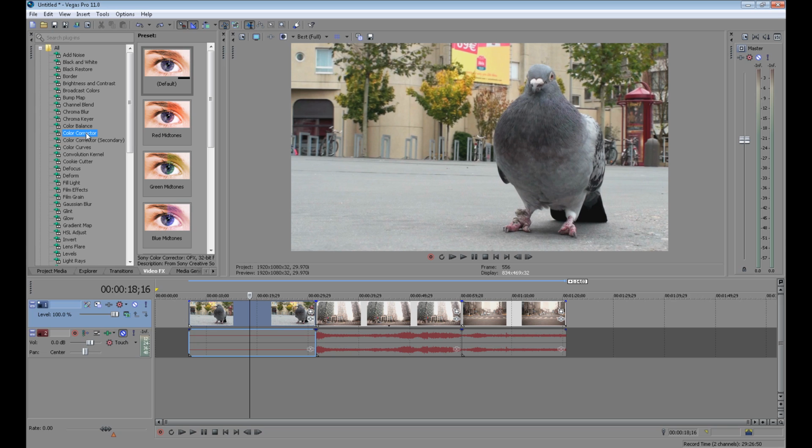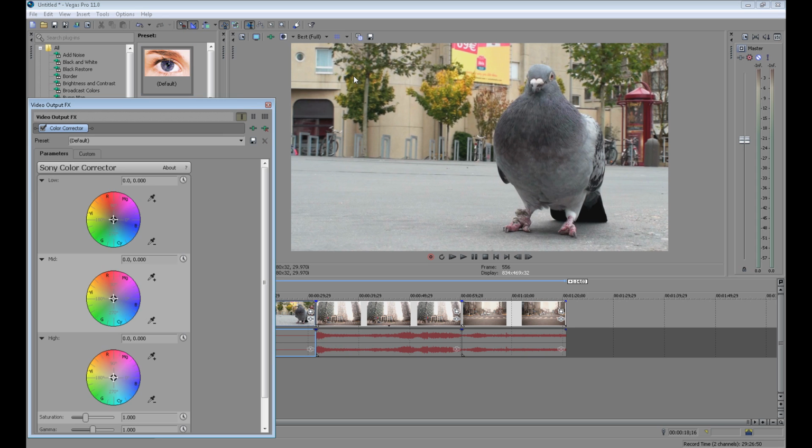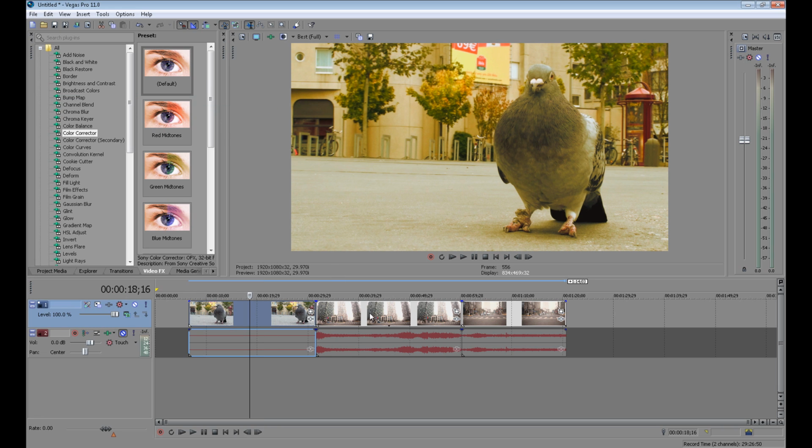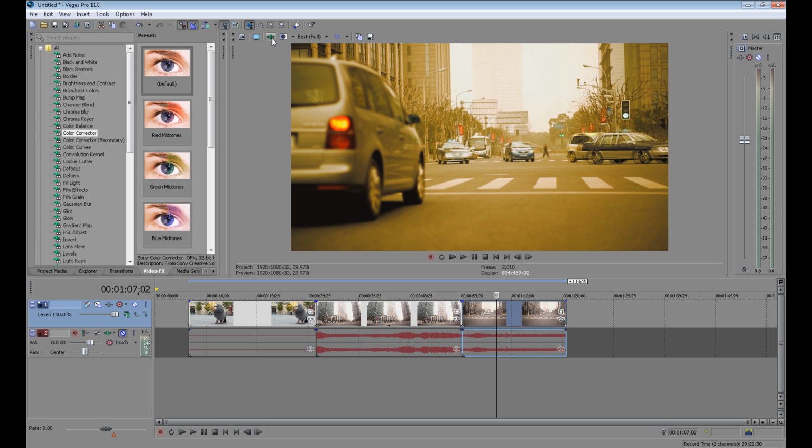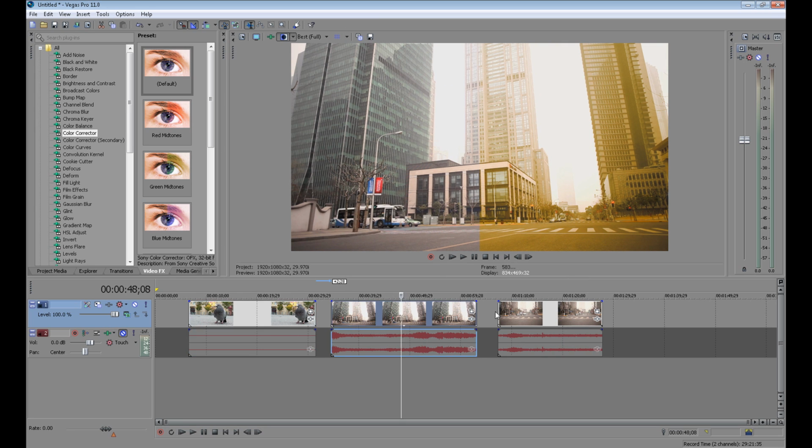And if you want to apply an effect to all the clips, for example color correction, click this, click default or something different and drag this to our preview window and, for example, if you want to add some warm color like this. And now this effect is applied to every clip, as you see. And here, our icon changes color to green. As you see, three different clips and the same effect.